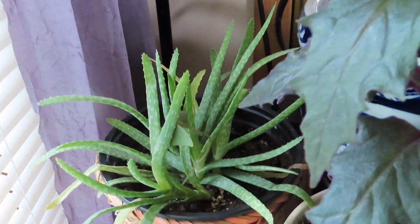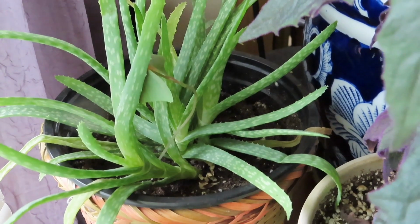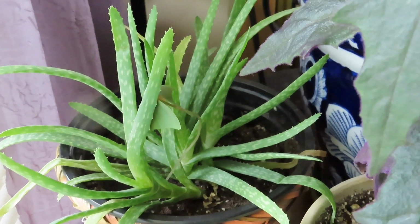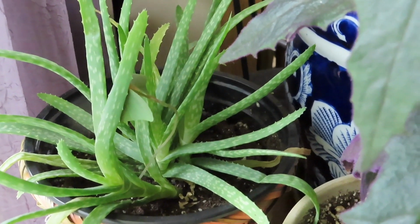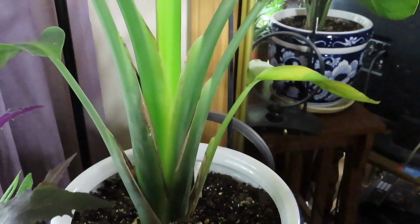Let's start in this corner, and I have my aloe in that corner. I just put that in there. It used to be on the other side, but I think it's happy in that corner because when there's sunshine in the morning, it hits that side. And this is my purple passion that is growing leggy, which I don't mind, I like it. I cut part of it and it's giving me good growth. So this is nice. And if you can see, I just put a stake to hold it up.